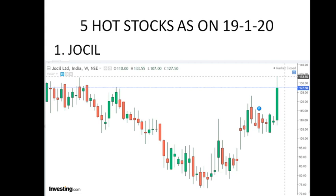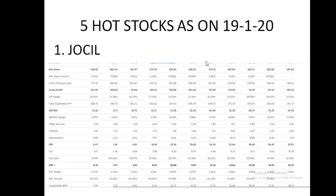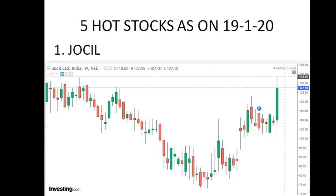I'm going to show you. It's a consistent dividend payer. This is the performance, a trailing 12-month performance that I've grabbed just now. The unadjusted EPS is 9.36 rupees over the previous 12 months' performance of 3.57. That's really great, it gives you a good EPS. Discounting is only 13. It's a company with a track record. So I would say that Josil would be a buy above 133.5.